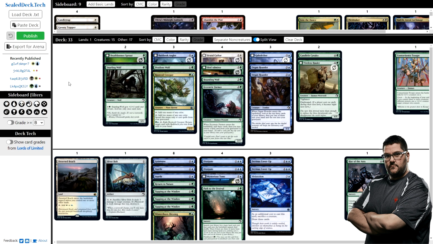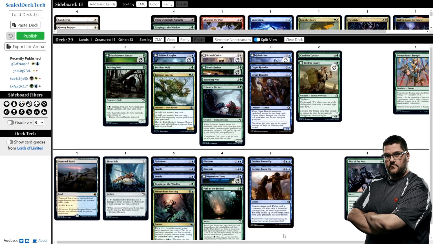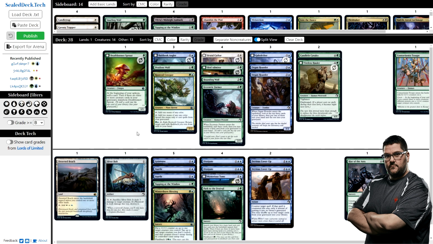Okay, so we did end up getting a kind of busted creature, and we do have good creatures, so I'm definitely going to end up playing at least one Tapping at the Windows. I would cut the other two for now. I'll cut the Return to Nature. Cut the Vivisection. I'm going to cut the Snarling Wolf. Hopefully I don't have to play that. What's this? 28.